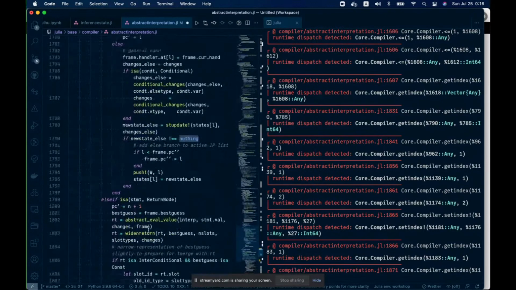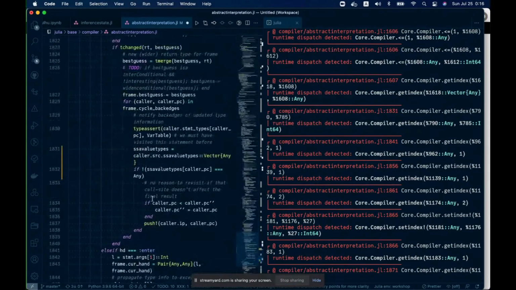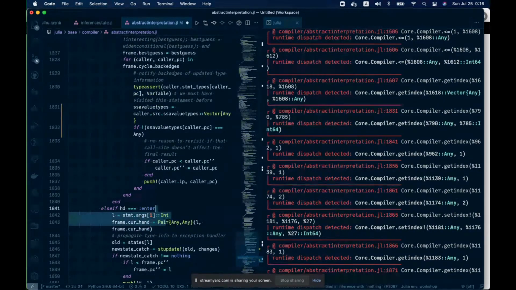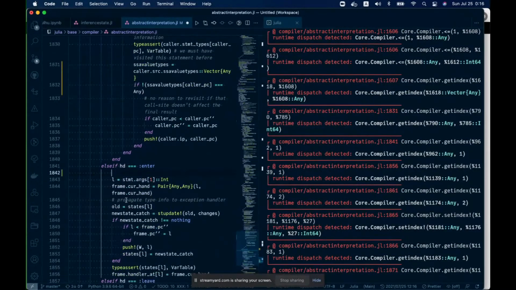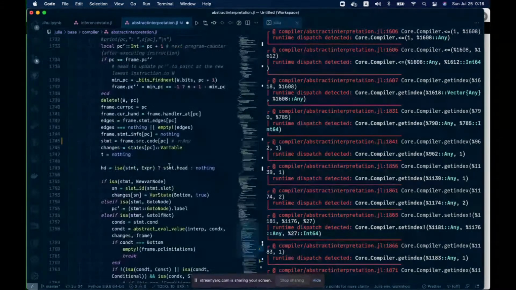So in this branch, where the head variable is the enter symbol, this stmt variable is always typed as Expr.